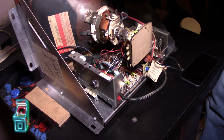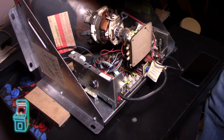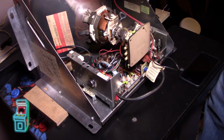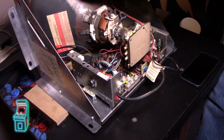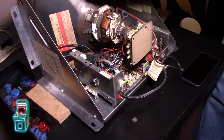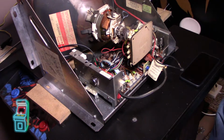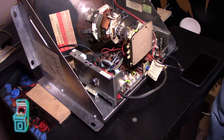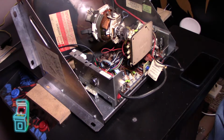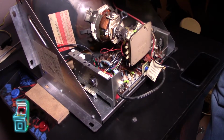Let me go ahead. Sorry, I'm a little off camera, I apologize, but got to get it done the right way. There we go. So that's in there. And I always give it a little wiggle afterwards to make sure it's in there, because I have had it in the past. My first recap I did, I didn't realize this wasn't on right, and then I kept seeing the screen move weirdly, and then when I looked in the back, this thing was kind of moving around. I was like, holy crap, I shut it off. Put it back on correctly, and it's been great ever since.